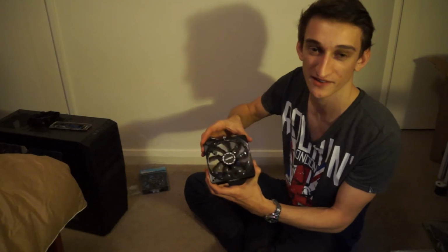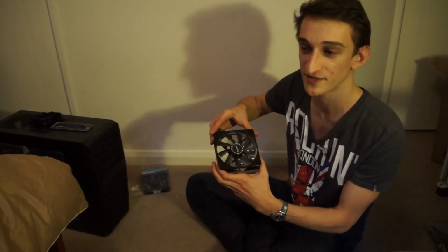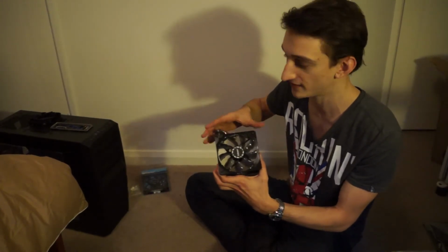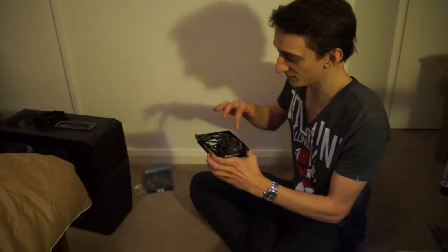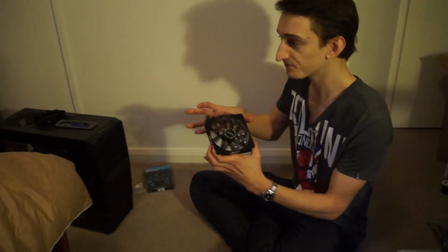I also went for not LED. I had a lot of people tell me not to get LEDs, and I think they're right, because again, this is going to be in my bedroom, and it's got a window, so that'll keep me up all night if I get LEDs. So I, as awesome as it would be, I got the boring old non-LED ones. So when the graphics card gets here, I'll show it to you, but until now, that's all, and we'll start putting things in it.